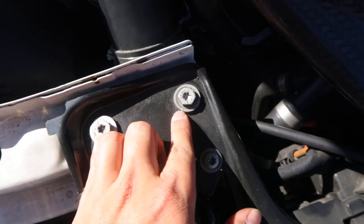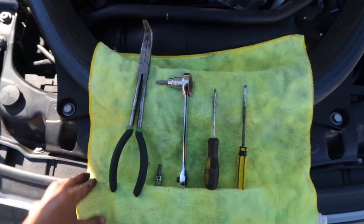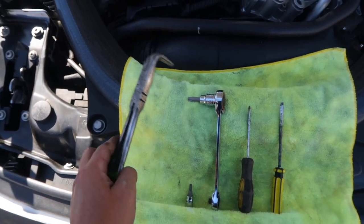But let me get the tools so I can show you guys what we will be needing for the install. Okay, so here are the tools that we will need for the install. Some pliers, preferably some needle nose pliers.